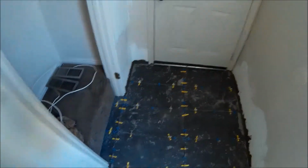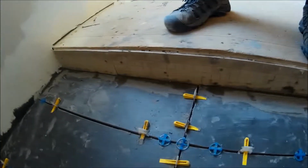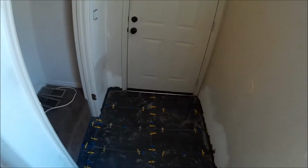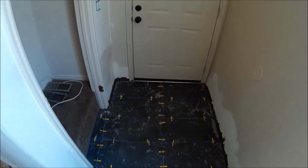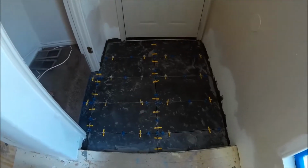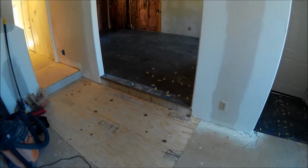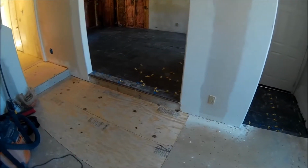I'm going to do tile like a 4-inch strip up the side of these walls and up the face here. So this will be a kind of a tile bathtub effect when you're coming in with wet boots and everything else. But yeah, there's tile. There's how those little wedge systems work. Definitely a cool system. It works great, but if you don't double butter, you end up with the kind of woes we had in the kitchen. So that was a total learning process in there.